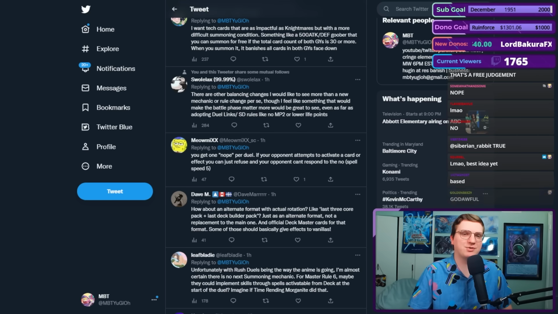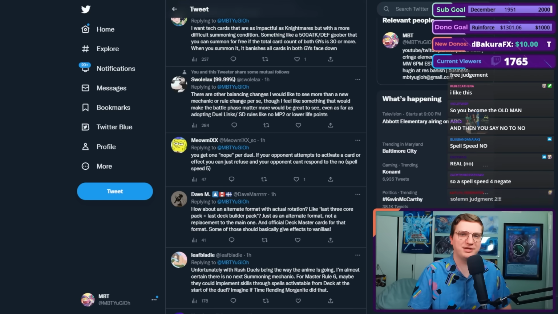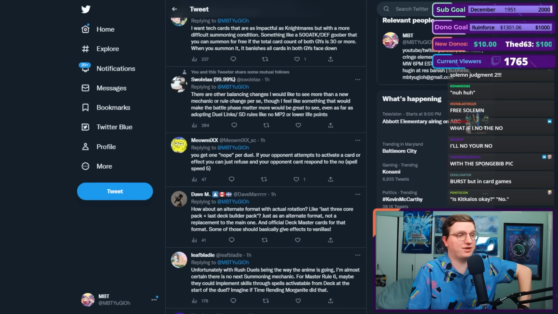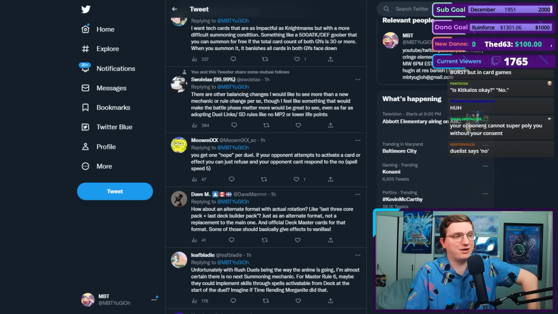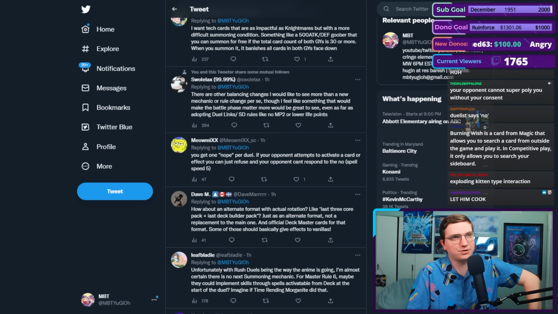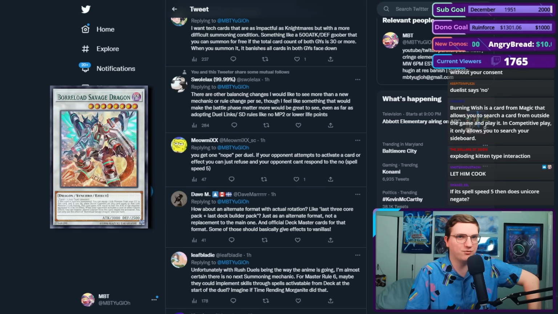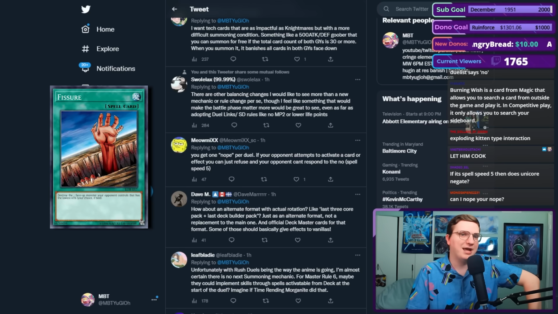There are other balancing changes I would like to see more than a new mechanic or a rule change, though. I feel like something that would make the battle phase matter would be great to see. Even as far as adopting Duel Links' speed duel rules, since no MP2 or lower life points. It is frustrating that right now the battle phase is either a foregone conclusion because you're about to win the game, or it's a mechanism to turn all of your monsters into removal spells before continuing your combo. It would be a lot better if the battle phase did something.